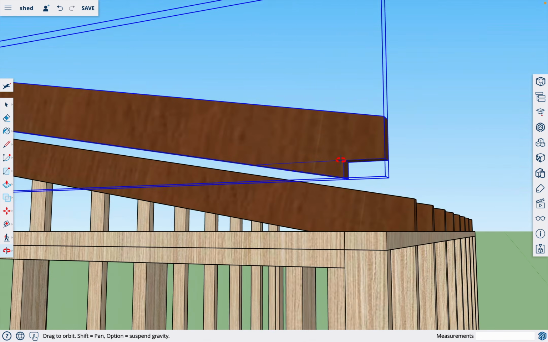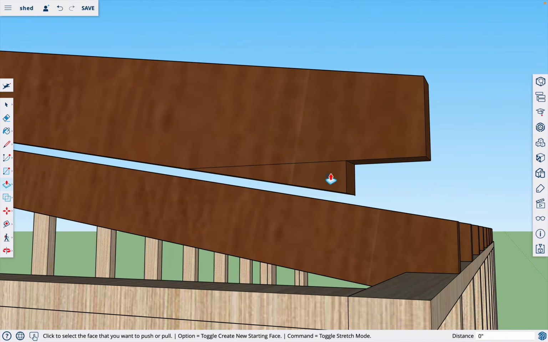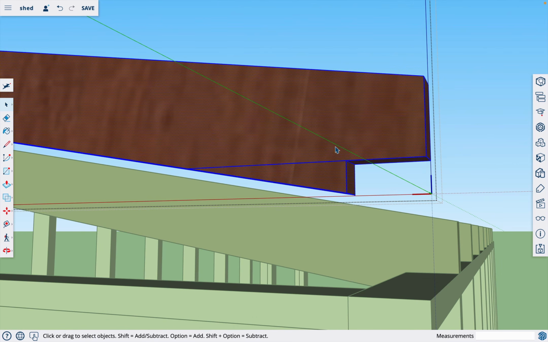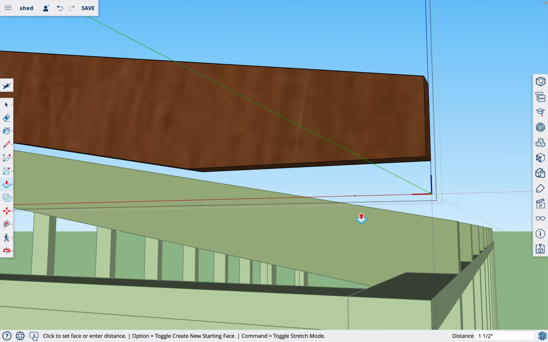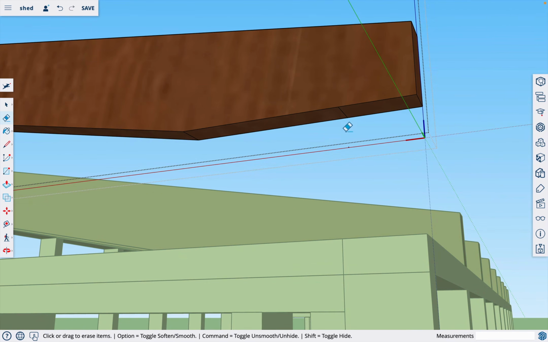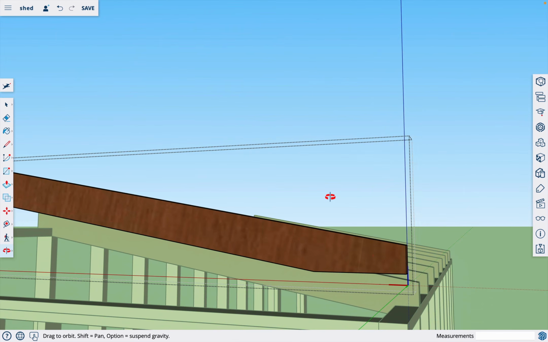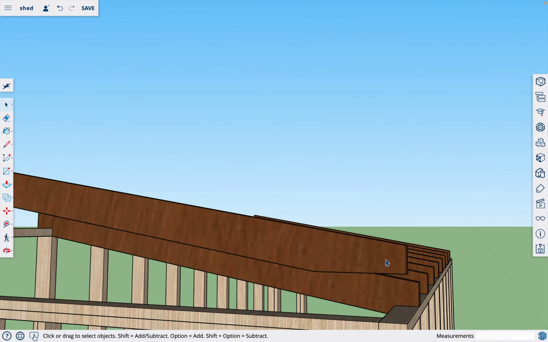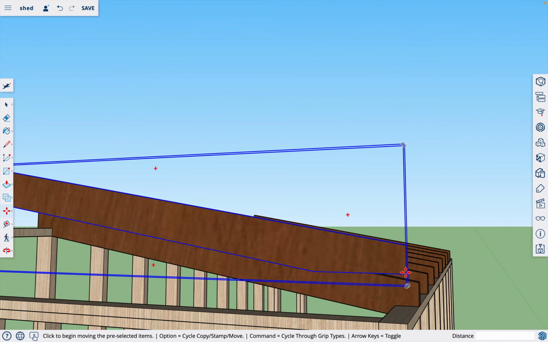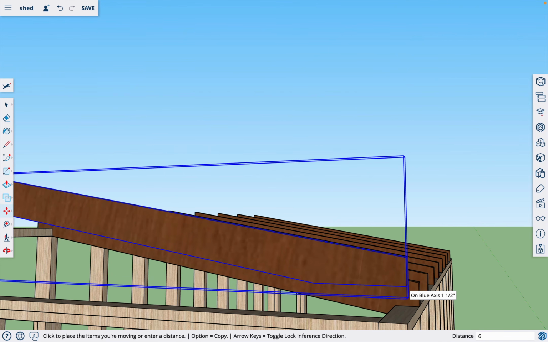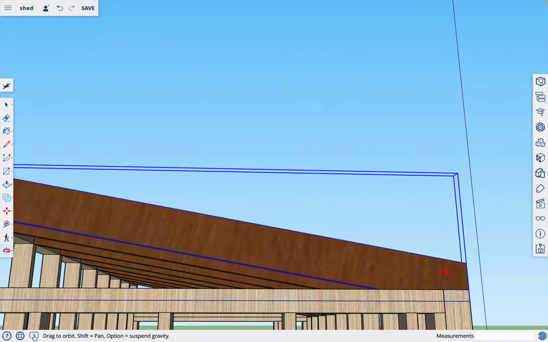We're just going to cut this piece off by using the P push pull tool. And again, we have to triple click on it to manipulate it because it's a component. Move that over, hit 1.5. And then I will just delete this little line right here. Okay. So now if I move this down 6 inches by clicking off of it, click it again, M, come down 6. That is our end rafter.